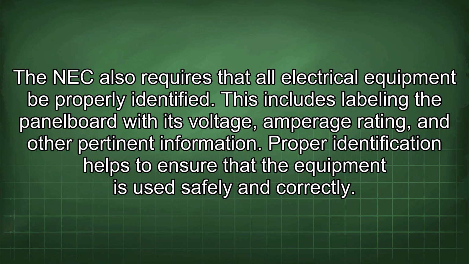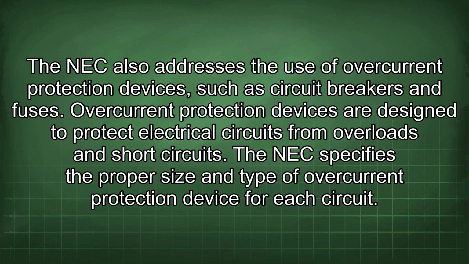Proper identification helps to ensure that the equipment is used safely and correctly. The NEC also addresses the use of overcurrent protection devices such as circuit breakers and fuses. Overcurrent protection devices are designed to protect electrical circuits from overloads and short circuits. The NEC specifies the proper size and type of overcurrent protection device for each circuit.